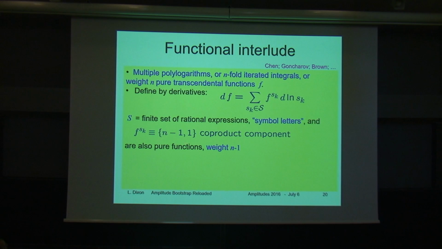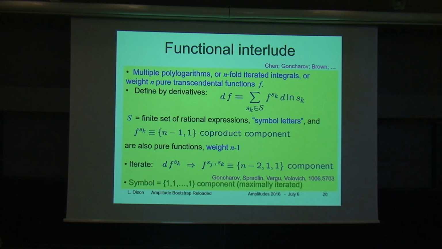So we call these the n-1, 1 coproducts. We don't really need that much about the full structure of the Hopf algebra. We just need to know that the derivatives can be expanded over a finite basis of transcendental functions of one lower weight. And then we can iterate this. This is called the n-1, 1 coproduct, and it reminds you that this is a weight n-1 function. Then you can take the differential of this set of functions and define things that are n-2, 1, 1 coproducts, and so on down the line.